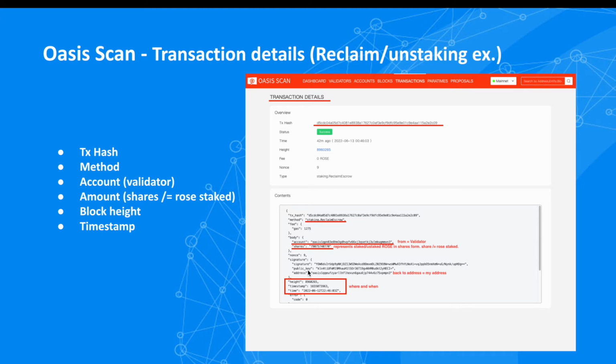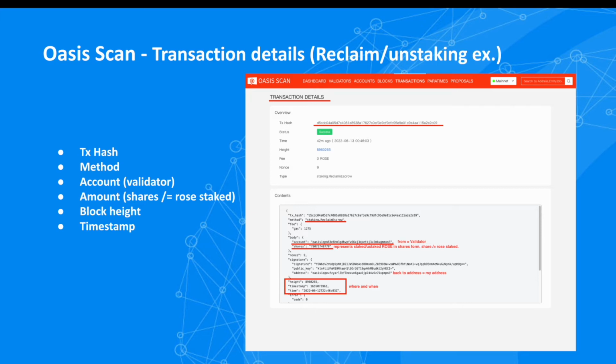You have the signature public key and the address. This is the address that I'm using, and I said this is the address where the ROSE will be released back to my account. These are the details about transactions.